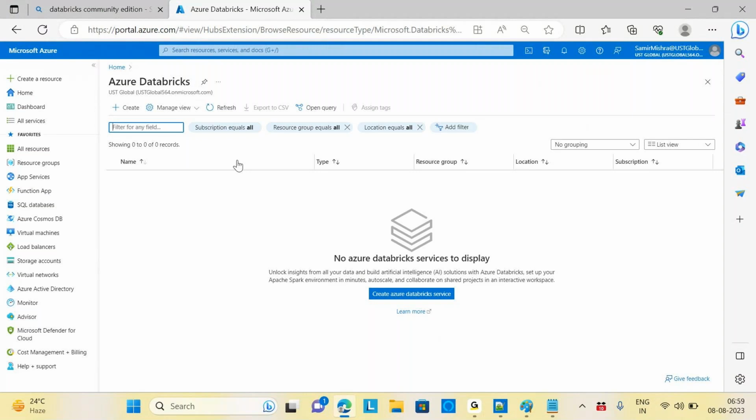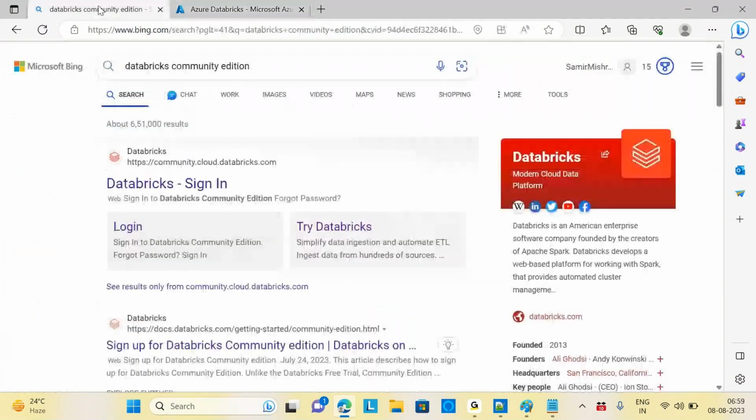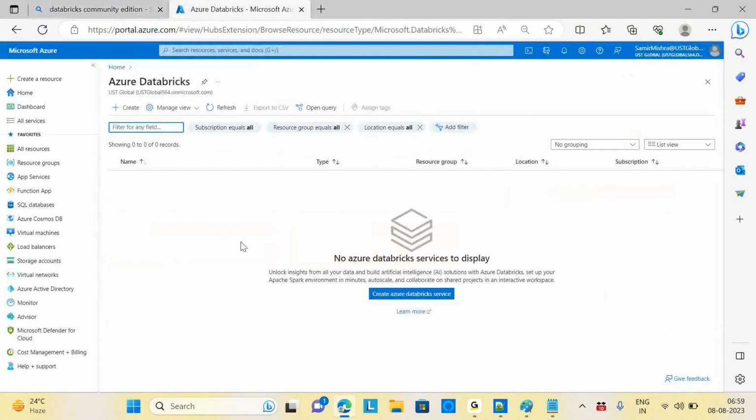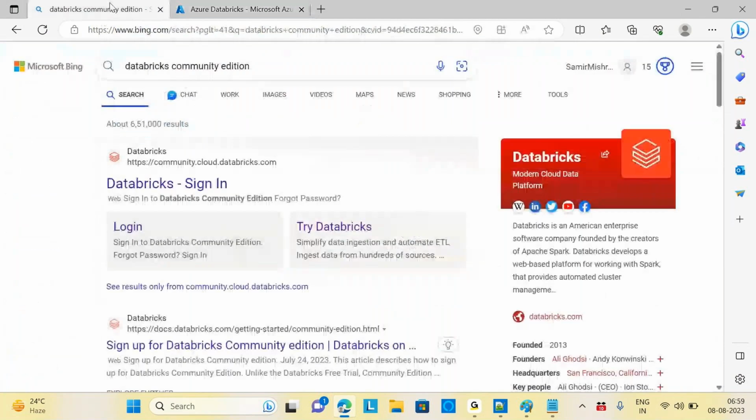Rather, we have a separate area also that is called the Databricks Community Edition. So just search for the Databricks Community Edition. So this is the company actually, which is providing different tools and things inside the cloud. That's called Azure Databricks. But we will start with the Databricks Community Edition because it is free for 1 year. You can work for 1 year.